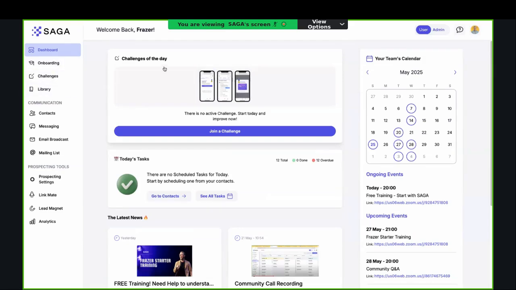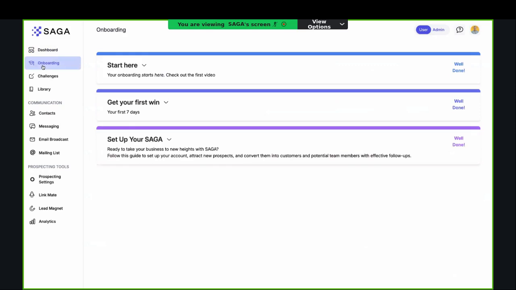So that's the beginning. The next thing is, like in every business, how it starts is the onboarding. And the onboarding here is like in a normal business. Some of us, if they buy a new product, read the manual. Others don't read the manual, they just go in, right? Who of you reads the manual at the beginning if you buy something new? There is someone, Alison is not sure, Mo also not 100% sure. So what we did here is a very short, on-point onboarding for everyone on how to start with SAGA.